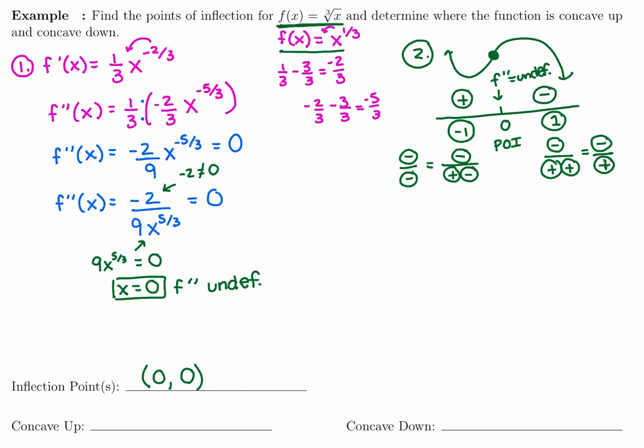So we have a point of inflection at 0, 0, and then I just need to draw my conclusions about concavity. Remember, we don't switch at our random test values, we switch at our inflection point only. So when I write my interval of concave up, that's where it's positive, so it's the first interval, and that's going to be negative infinity to 0, not negative 1. I made up that random test value. And then concave down is going to be from 0, our inflection point, onto infinity.